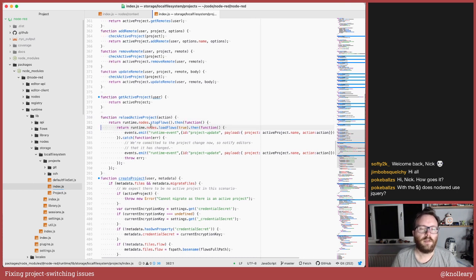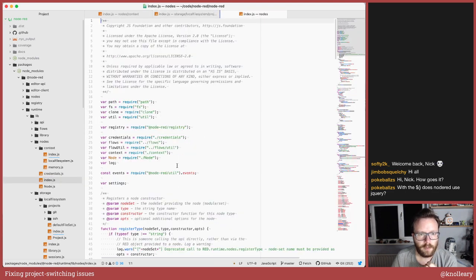What's notable here is nothing happens with context. So no work is done to clear out context. So one thing to look at briefly is let's just check, does stop flows do anything as far as context is concerned?